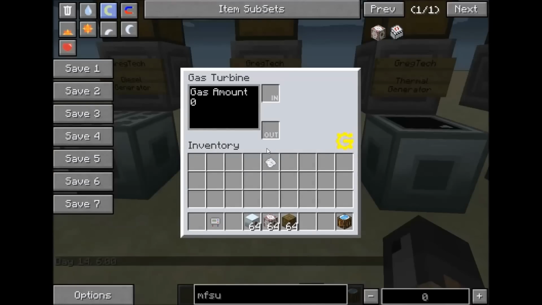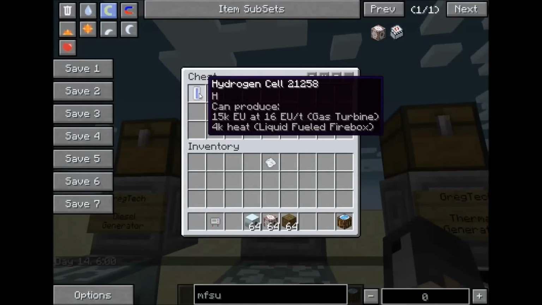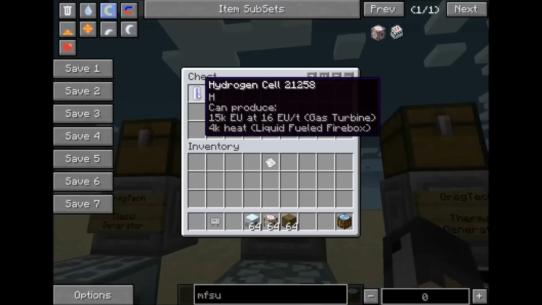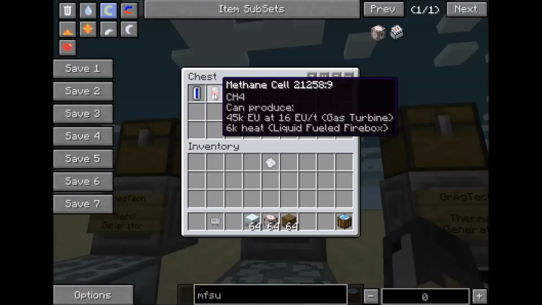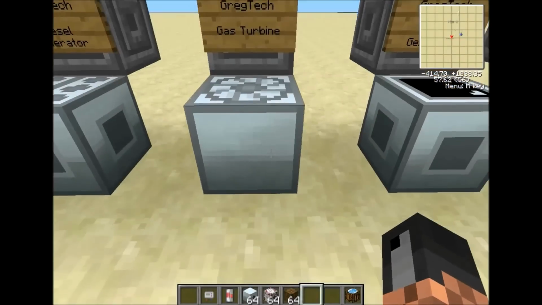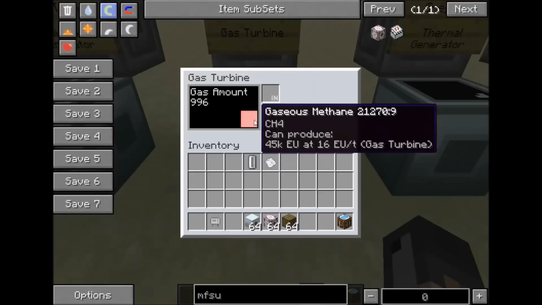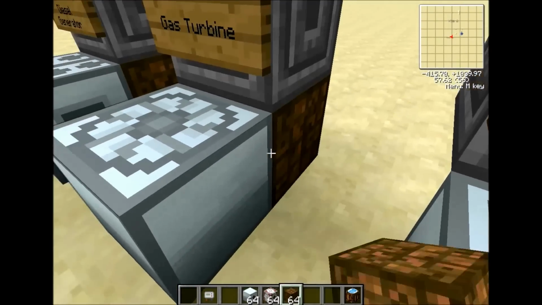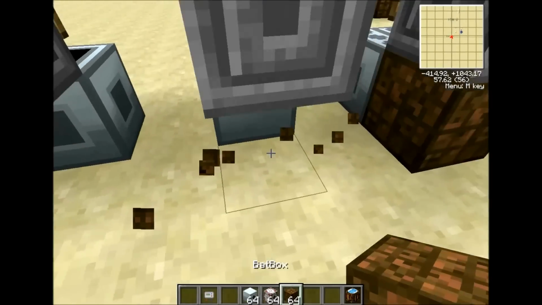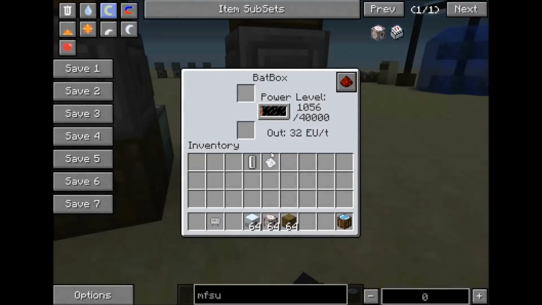The gas turbine, which I have used myself, runs off hydrogen cells and methane cells. The hydrogen cells produce 15k EU at 16 EU a tick, and these produce 45k EU at 16 EU per tick. And similarly, if I place that in there in the same manner, it instantly uses the can, you get the cell back, and this will now produce power. As you can see, they do in fact.